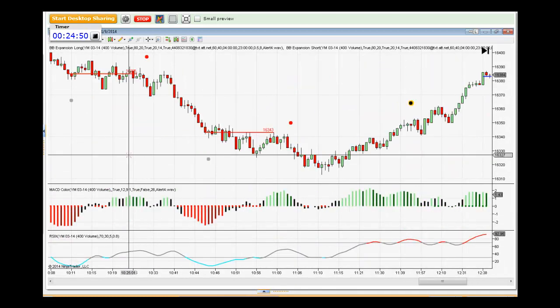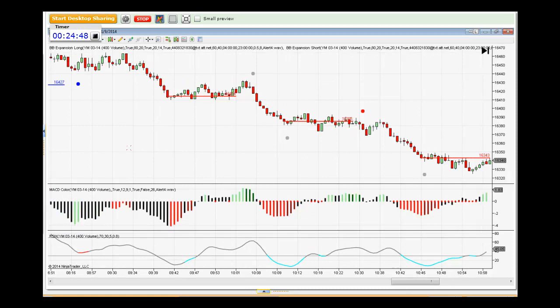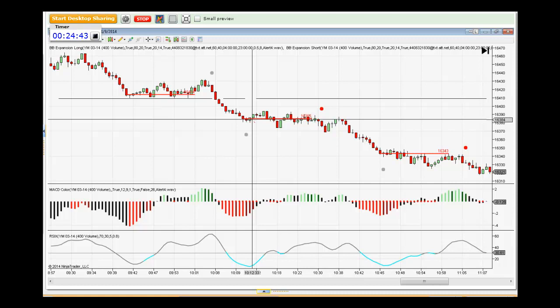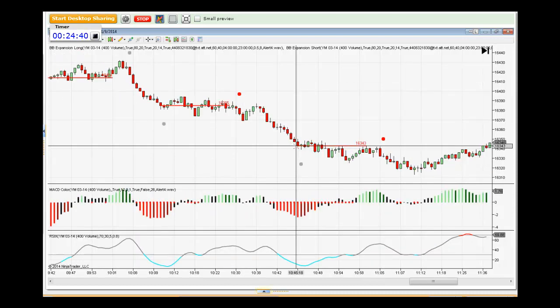Here's a volume chart. Here's the same scenario this morning. We had a breakout here at 16,414. Sound familiar? 16,385, 16,343. So we had the 300, the 400 tick, and the 400 volume all giving us similar signals at the same time. This is what I call the holy grail of setups. These are the setups that we want to take. These are the ones that yield us the best opportunities. And patience comes along with that. We show you how to be patient. You've got to have patience to play in this game.